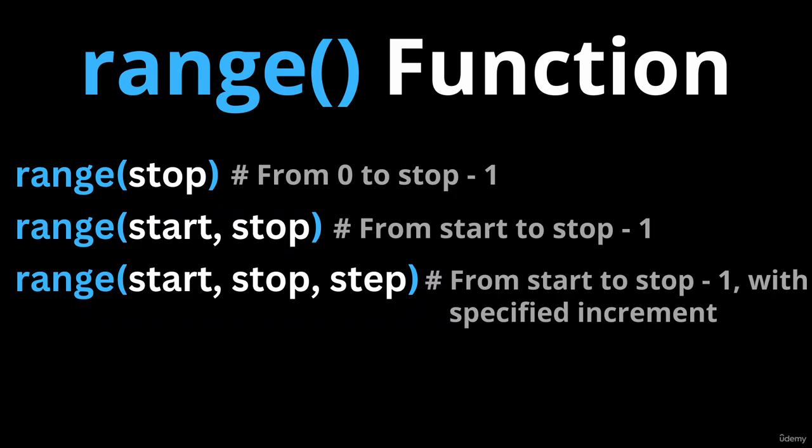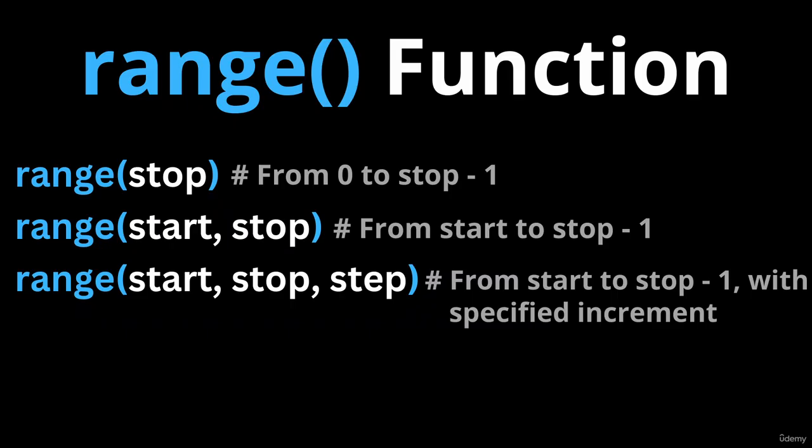There are three different ways you can define your range function, meaning the range function can take three different inputs. The first scenario is providing only one input to the range function. Whenever you provide only one input, that one input is taken as the stop point. The second scenario is providing two inputs. The first input will stand for the start point and the second input will stand for the stop point minus 1. As you already know, the stop point is not usually included in the generated sequence.